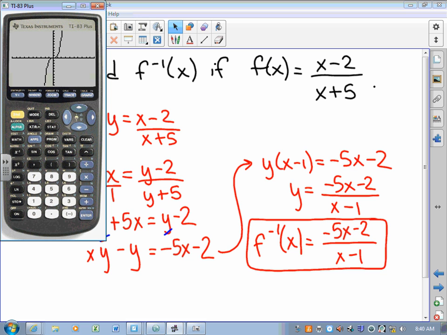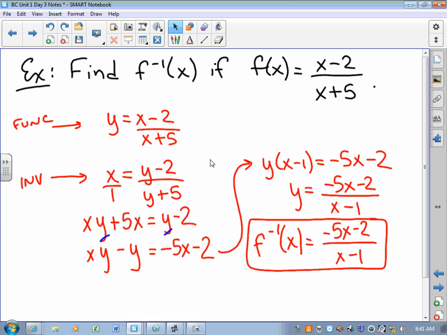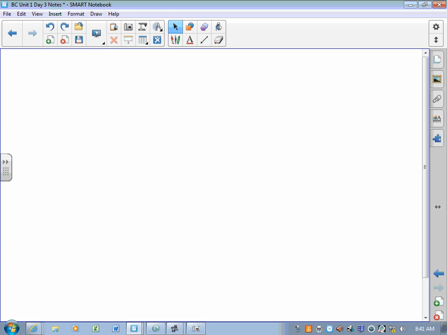If I want to graph its inverse, it's as simple as switching x and y. So how does that happen? I just put the y where the x is and the x where the y is. If I literally switch x and y, I get the inverse function. And it's not hard at all to throw y equals x in the middle of that picture and see, hey, I've got an inverse function.